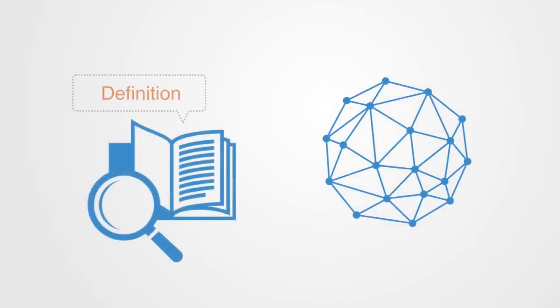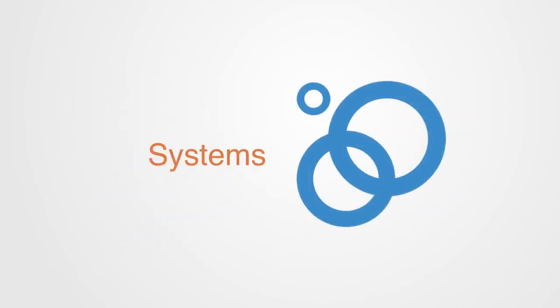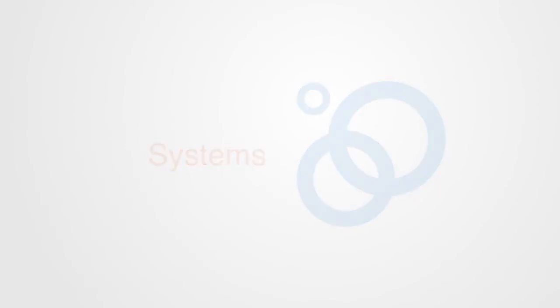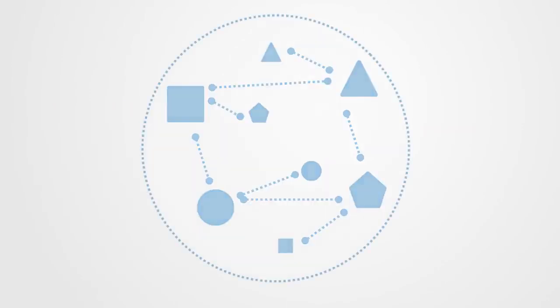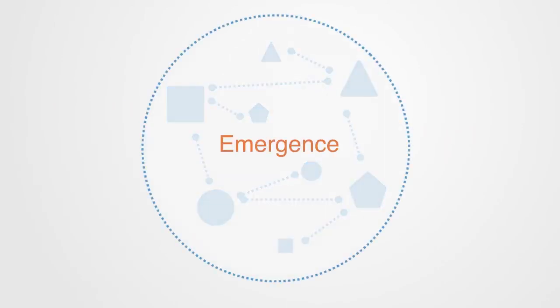In summary, we have been trying to lay down a basic working definition for a complex system, while remembering that there is no formal consensus on the subject. We firstly talked about how a complex system is a special class of system. We defined a system as a set of elements and the relations between them. We saw how when these parts are arranged in a specific order for them to function as an entirety, we get what is called the process of emergence, whereby a new level of organization emerges.